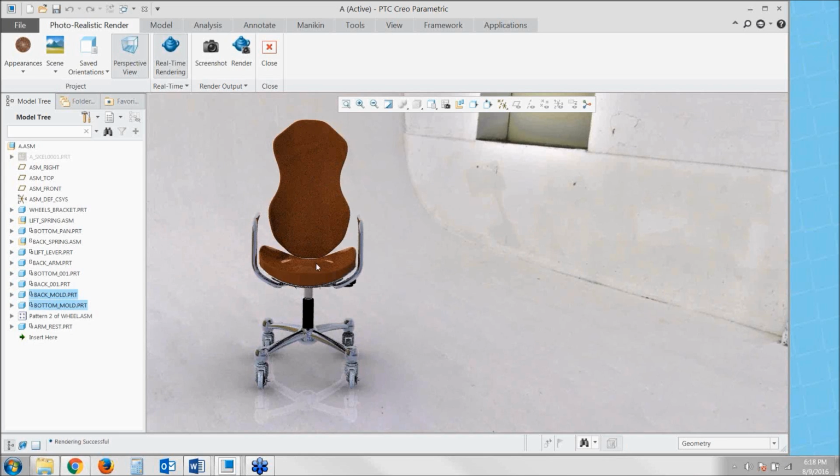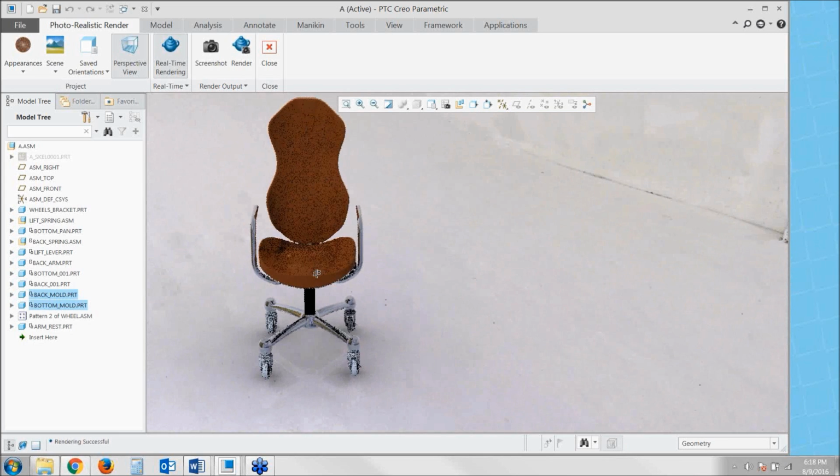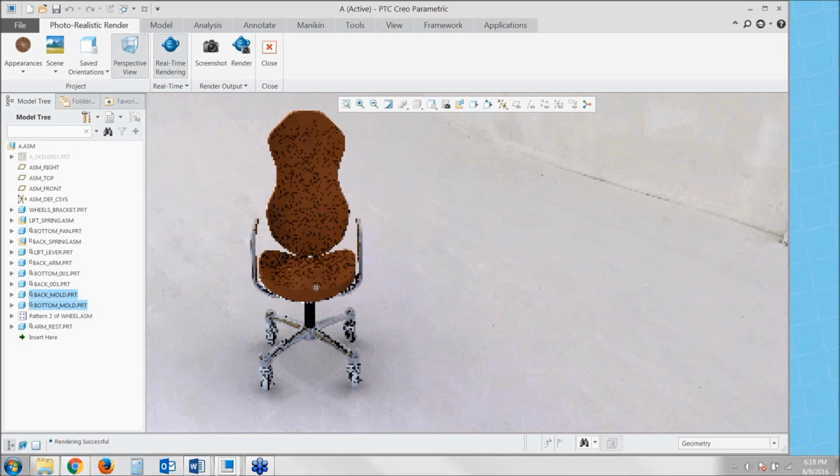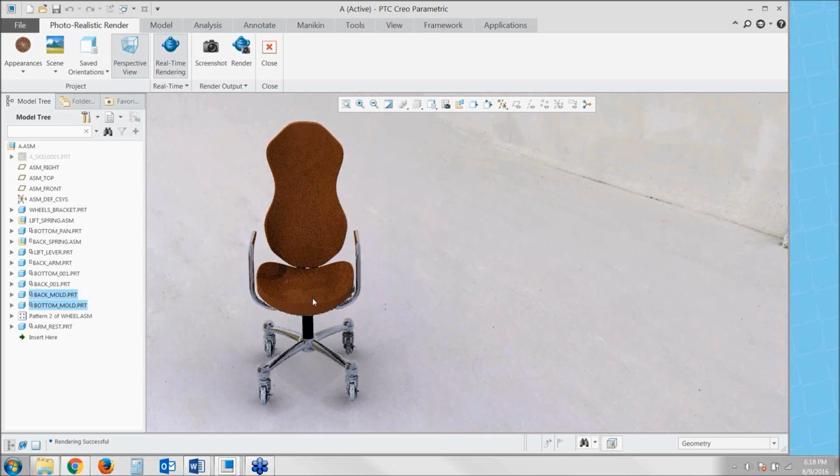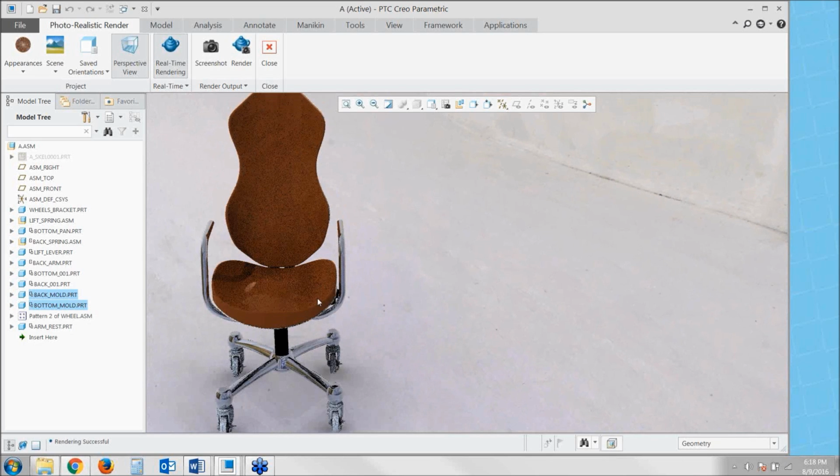You'll notice it immediately starts to update to show me what the final result is going to look like. Not only is this really powerful in terms of automatically applying your materials and seeing the resulting update, but you can also begin to make changes to your materials and watch them update in real time as well.